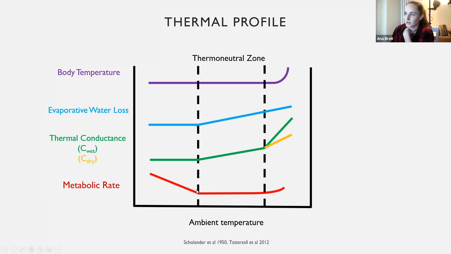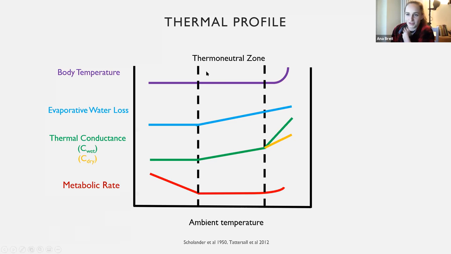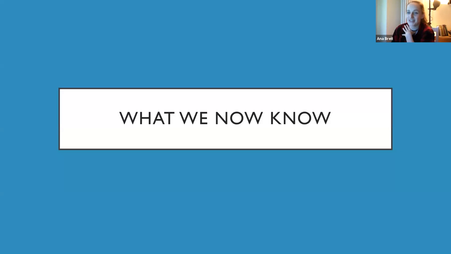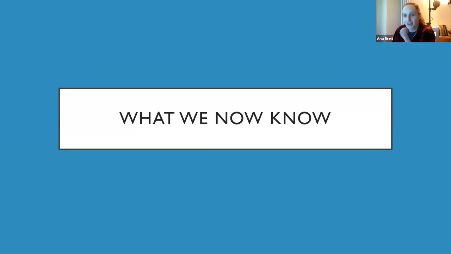The lower and upper limits of the thermal neutral zone are delimited by changes in evaporative water loss or metabolic rate. Within the thermal neutral zone, metabolic rate is considered the basal metabolic rate — the cost of just existing without the cost of maintaining a body temperature. This was very useful for comparing Canadian wildlife, but it's not the complete picture. Now that we are doing data collection outside of the Arctic zone — going to the tropics, South America, Africa — we're getting data on many more species and finding a bunch of caveats.